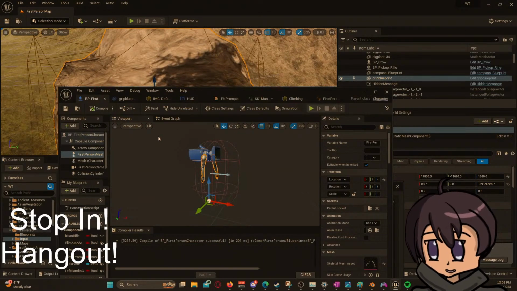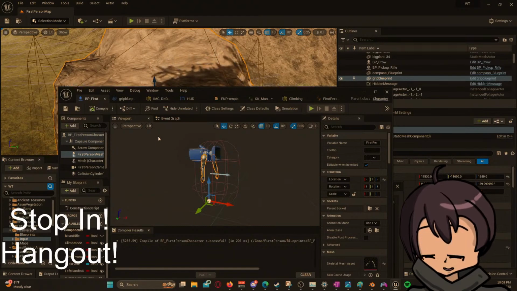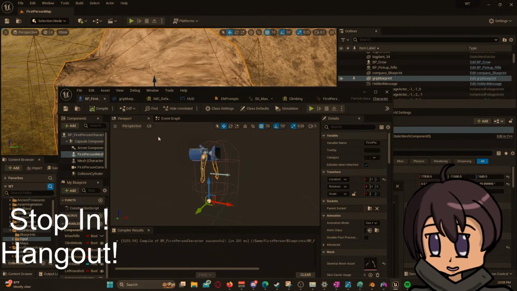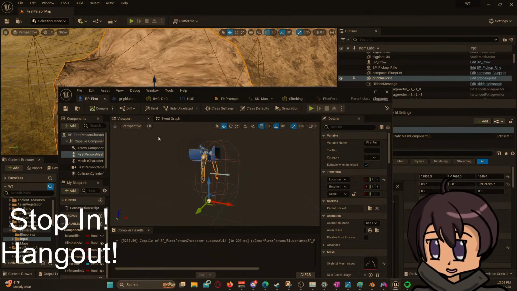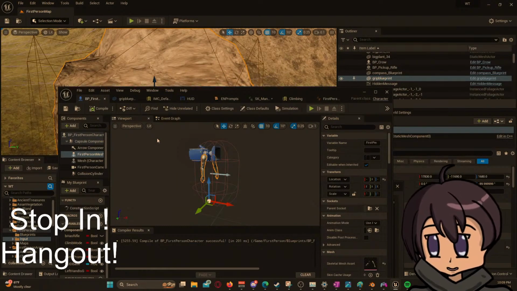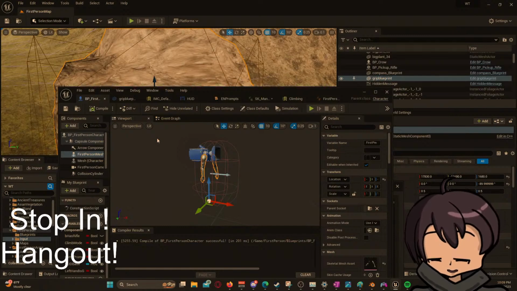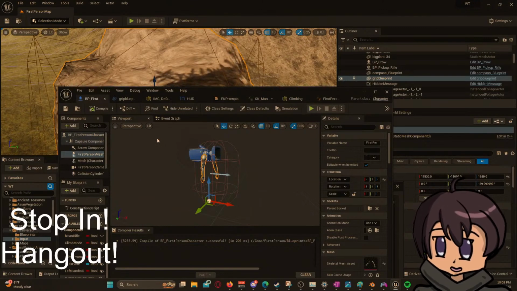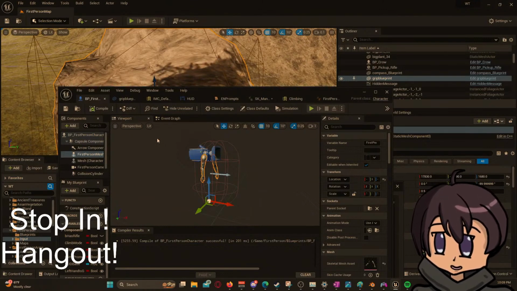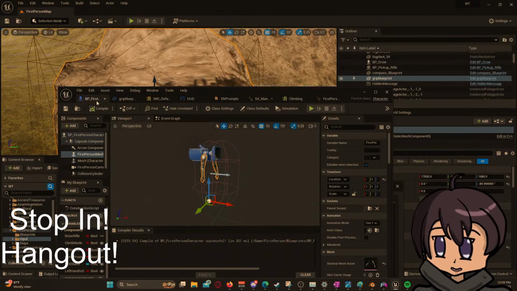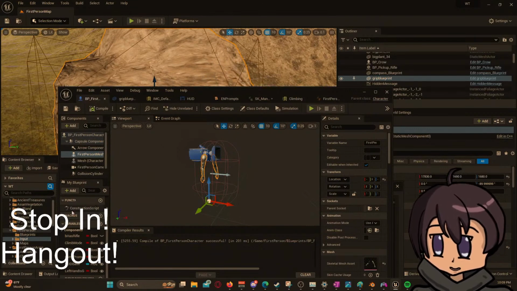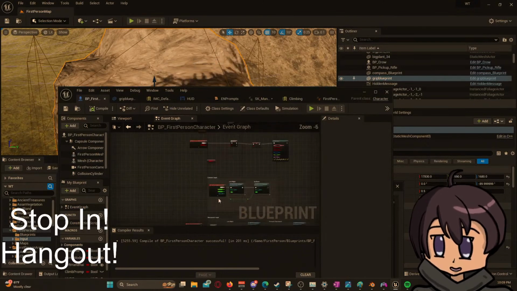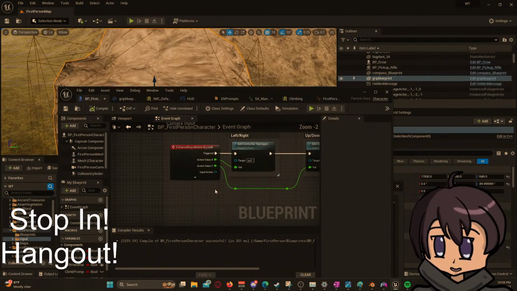Let me think about this. I know what I have to do. I don't want to do it though. I have to fix the rotation to the camera.